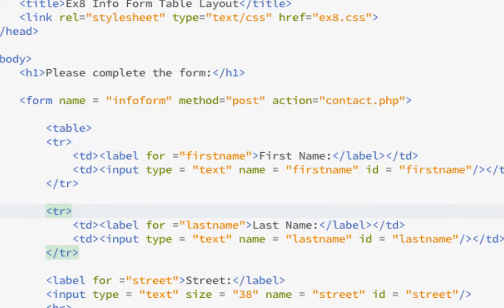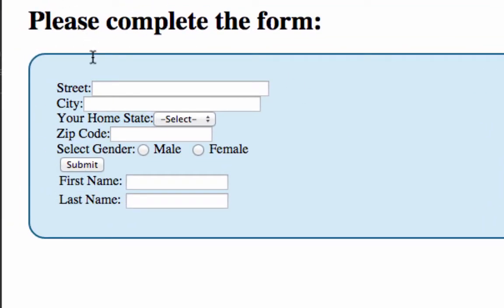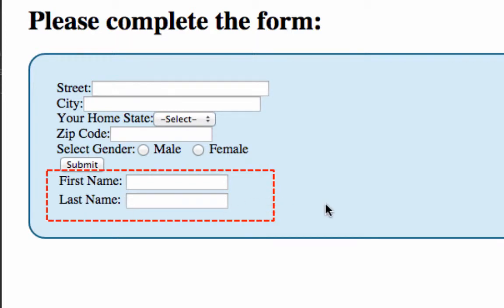So I'll save it and check it again. And there, it's kind of getting started. Although, because I don't have the table finished yet, it's putting first name and last name at the top. It's kind of working its way down. Since we don't have the table built yet, it's doing this part first. But as we go down, each part's going to get added to it, and everything will go underneath it. So it looks a little odd to start, but these are actually the way they should look. First name and last name, that's the way they should look so far.